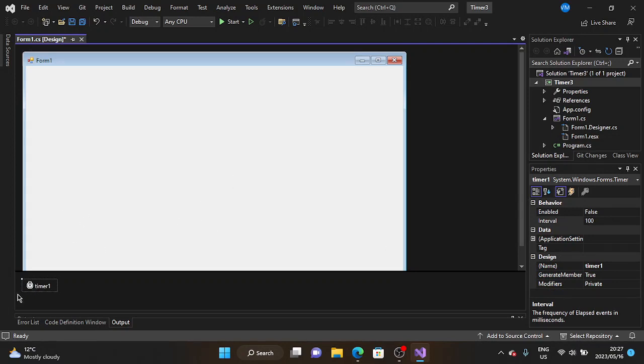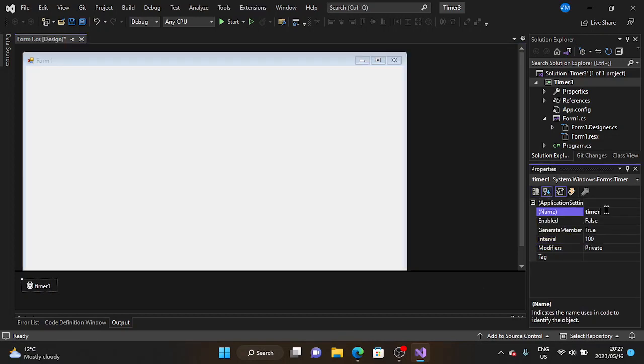If you go to the properties of the timer, I can sort A to Z. Then to name it, you just say TMR, then you put the name of the timer, for example, TMR time. On the properties, you can see there's a name property, which is what you are used to. Then there's the enabled property. You can set this to true or false. By default, the enabled property is false. This means your timer is not enabled by default, so you have to enable it for it to start working.